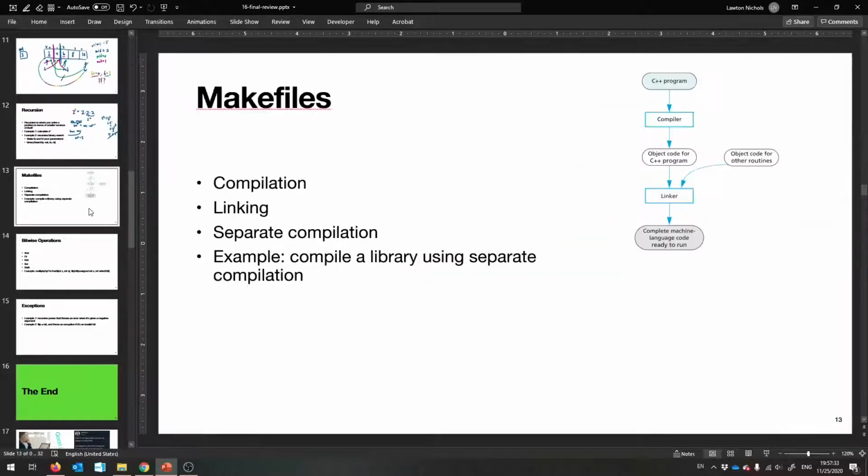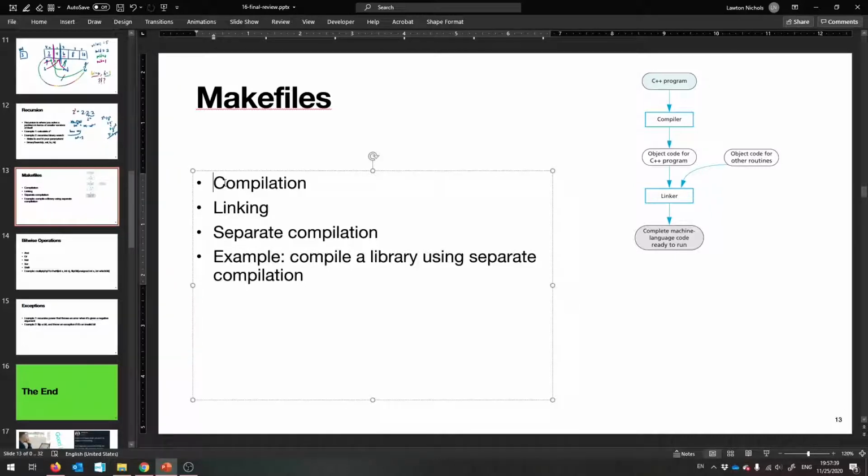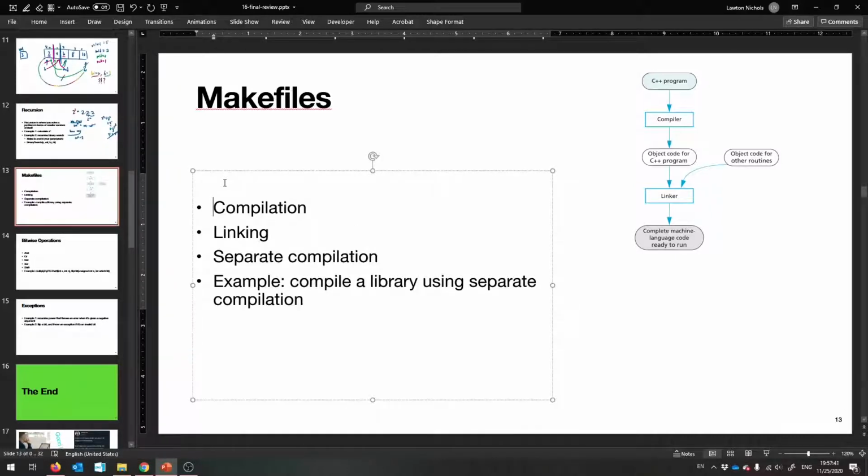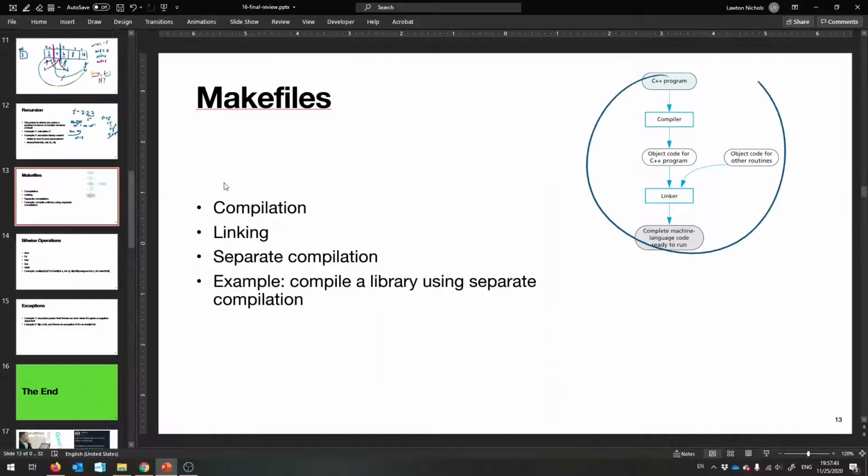Up next is makefiles. So let's talk about compilation very quickly, just so that we remember what's going on, and we'll go from there. If you remember this very, very small version of the same picture, remember that if you have a C++ program, you're going to give it to G++, but G++ secretly does 2 things. It compiles and it links.